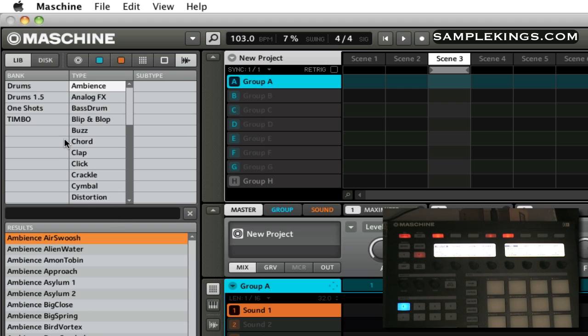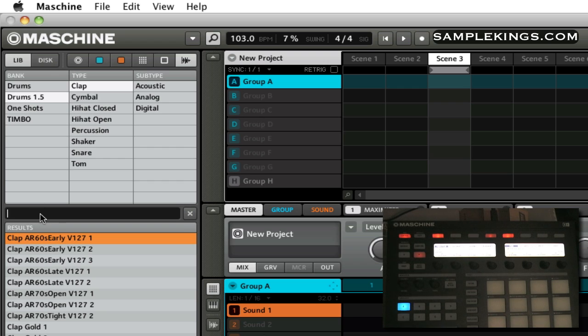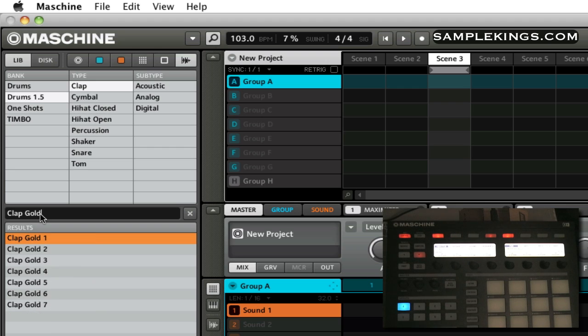Now let's say we're looking for a sound. I've got, let's say, this right here, and I'm looking for a clap. So C-L-A-P, I'm looking for clap gold, G-O-L-D. I do that, and now look, the results are narrowing down to what I want. I got 1 through 7, space 7, and it shows me the one I'm looking for. So this is our text search field. I can put text in here and search for results from what I'm looking for, which is pretty cool.